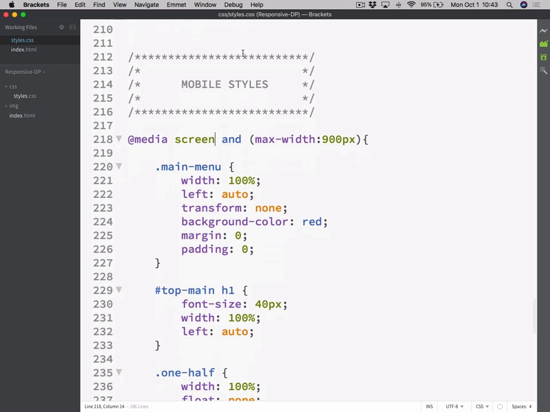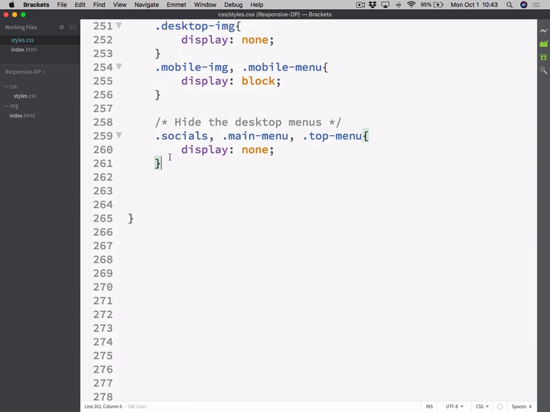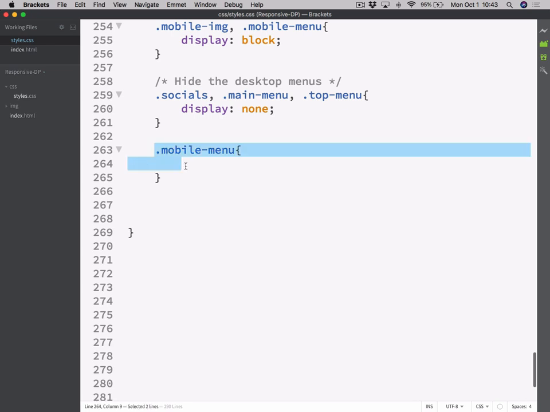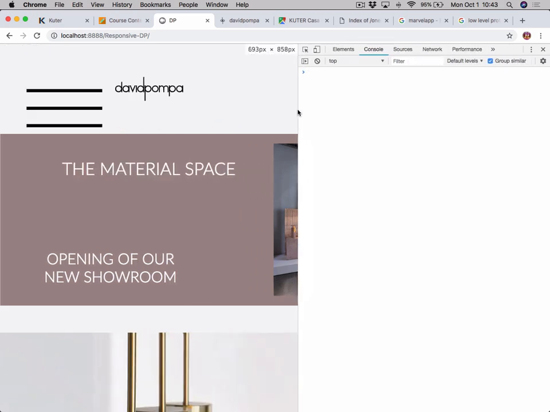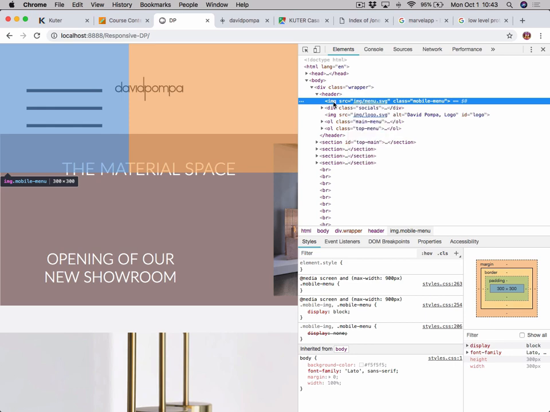Okay? Now let's just make it look beautiful there. So I will just do something like this. And I normally do it this way. If I don't really know where I want to put it, I just create the class here, okay, for that mobile menu. Then if you refresh this and you go to mobile and you right click on it and select inspect, let me just show you that here.